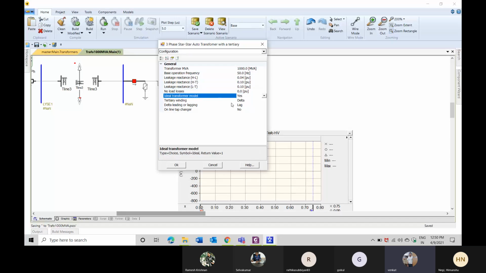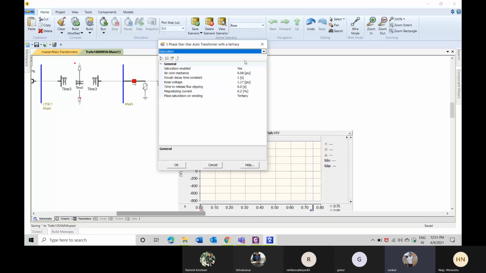And then for the ideal transformer model, because we are going to perform transformer energization, we have to keep the ideal transformer model as yes. Why we are doing this is that when we are doing switching studies, we used to put the saturation characteristics as enabled.